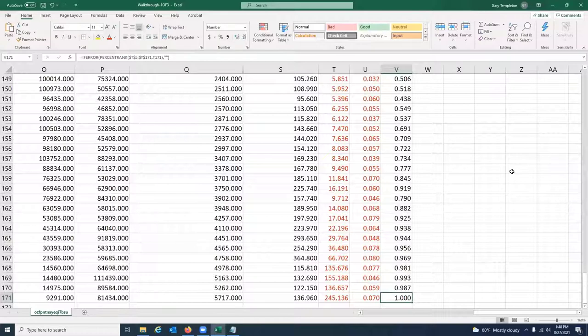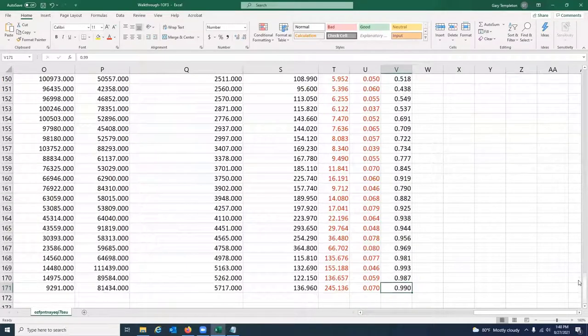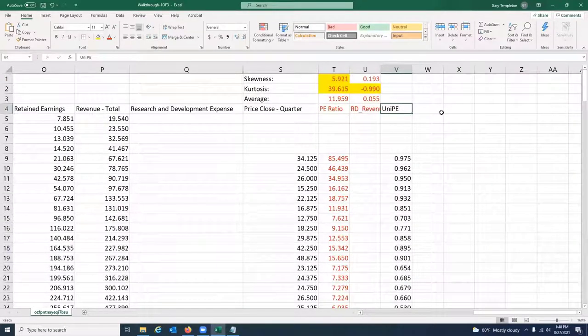So what we'll do, for the sake of simplicity, we could go into a lot of detail here. We'll just make this a 0.99, and that'll make it work. We could get more complicated, but this is not a data science class. Now let's go and create the uniform version of R&D, unit R&D.